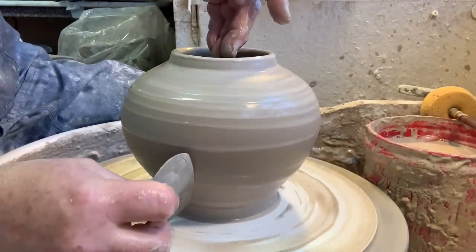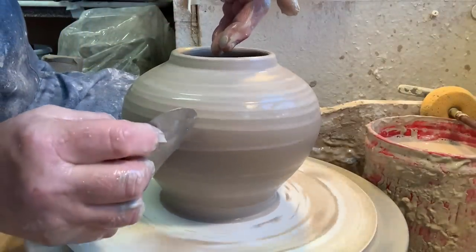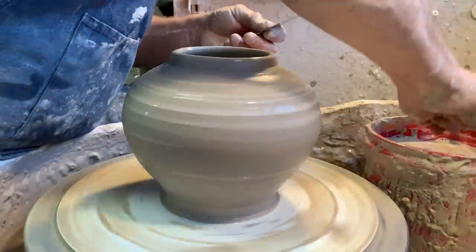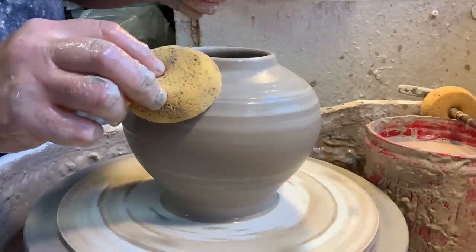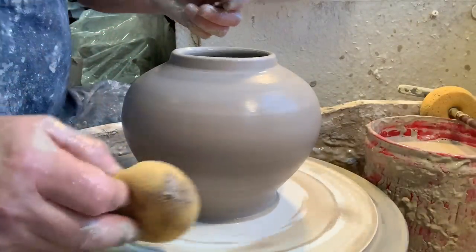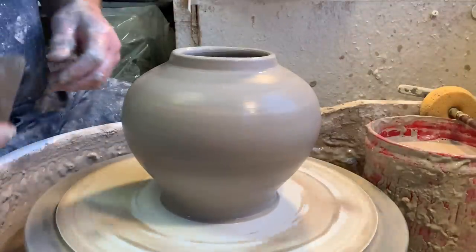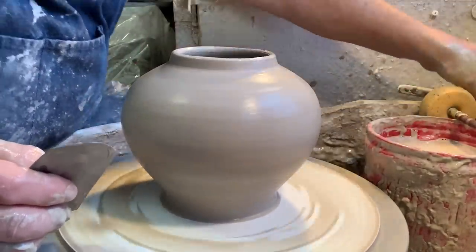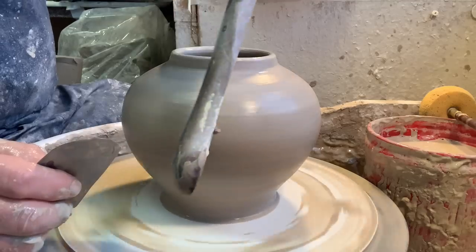So I've dried it out so it won't actually get much softer now. There's a little bit on the top there. You can always just dry your sponge out. Drag anything off there, keep it nice and even so there's no super wet area and no dry area next to it, because that would make your tool or your hands slip and then stick.